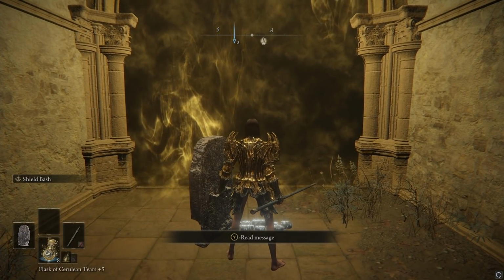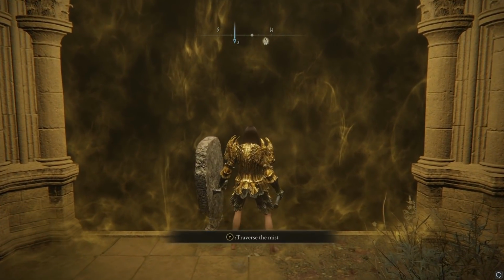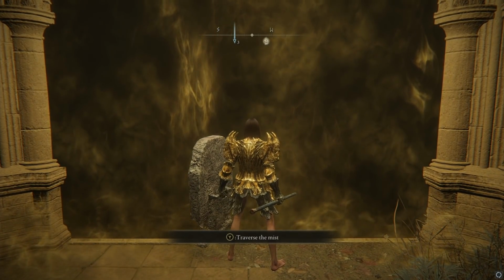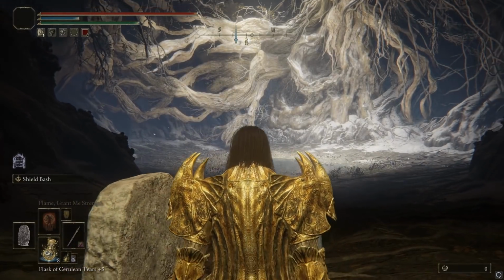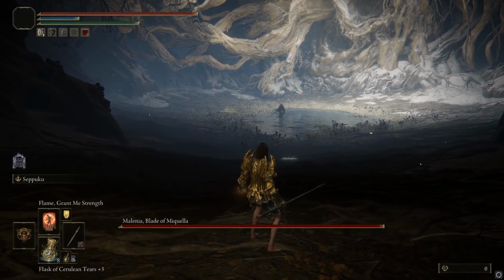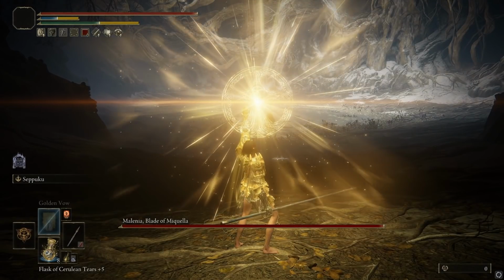But also, you're going to want a lot of Flask of Cerulean Tears and not very many Crimson Tears, because you don't really need healing if you're built this way, if you're doing the strength cheese. And with a little bit of practice, stage 1's actually really easy. So if you have the right spells, start with Golden Vow if you have them. You don't need them in order to do this. It just makes it easier.